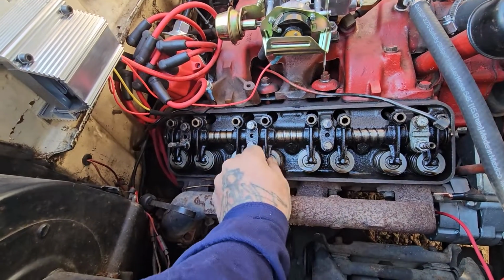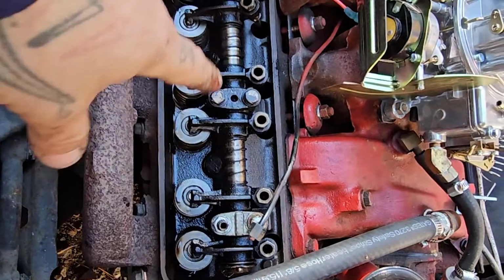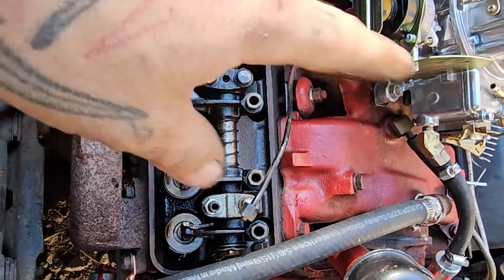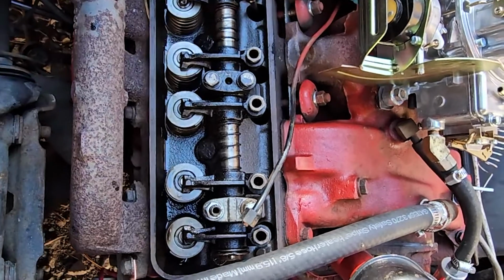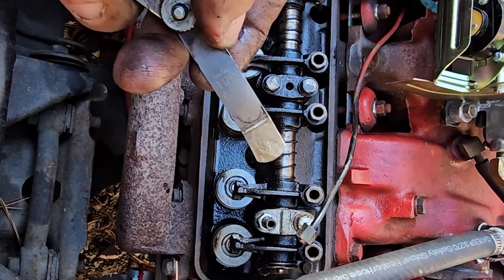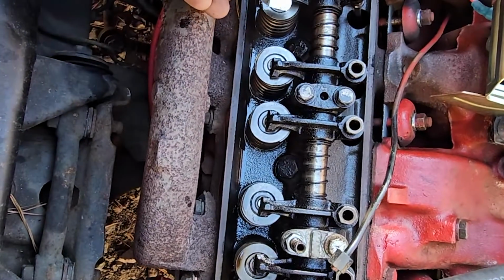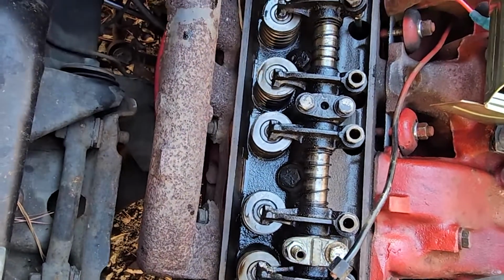Get our engine in the right position. Get these valves adjusted. Now, make sure if you have an aftermarket cam that you're checking the specs on your cam, what it requires. The factory is like 18 or 19 thousandths on this. I also like these feeler gauges because they're bent, so you can slide them in there a little bit easier.